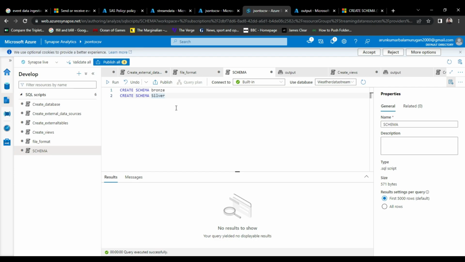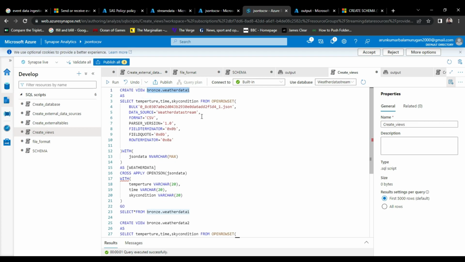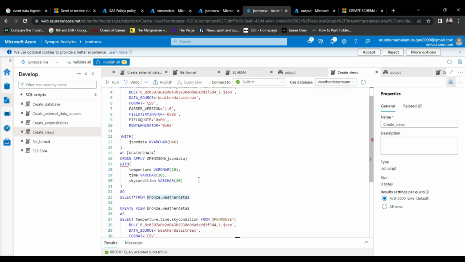While writing the queries, I have faced some error. So we are having the JSON data, right? So what I tried is, I tried to create an external table directly from the JSON data, but I received some error while running those queries, and I found out that first we have to create a view, and then we will be able to create external tables. So I wrote the queries for creating views in the bronze schema.